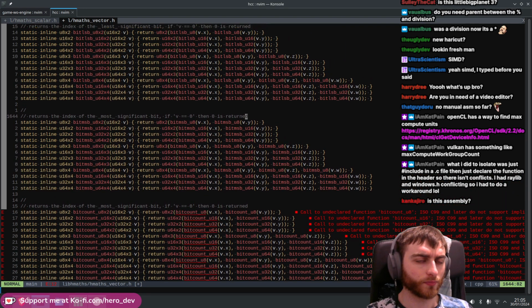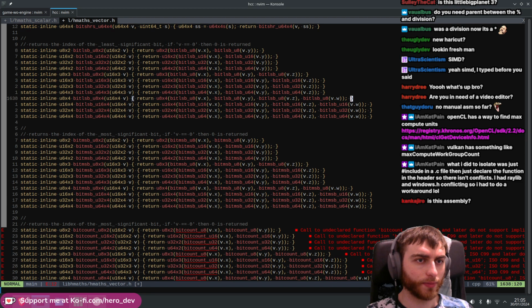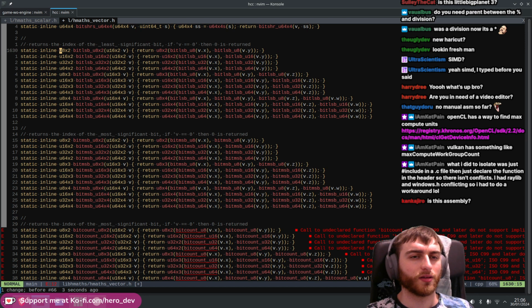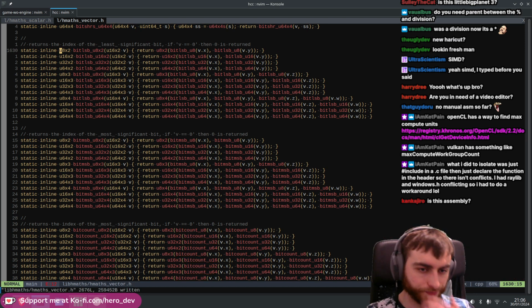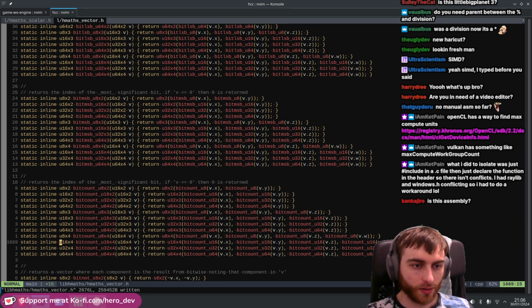I made them just return U32s regardless, wouldn't it? A little bit inconsistent. Effort. I won't bother changing it. You need to enable the data type anyway to use it. Right, so now we've got them in the header file, we'll just implement them now.